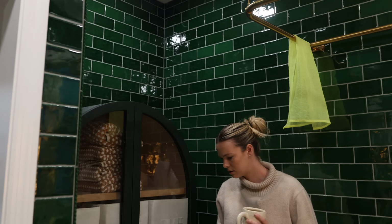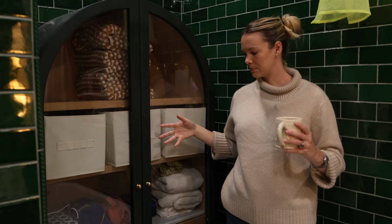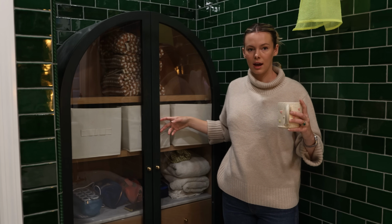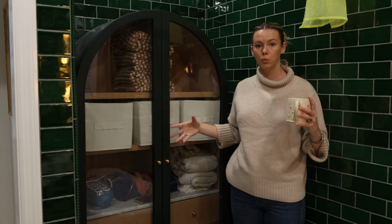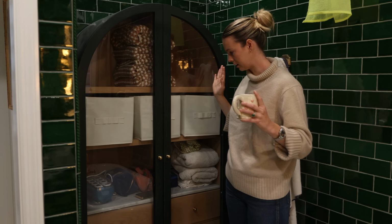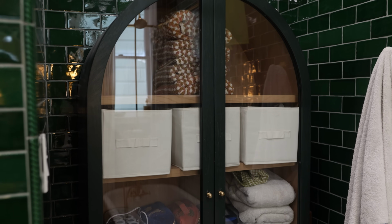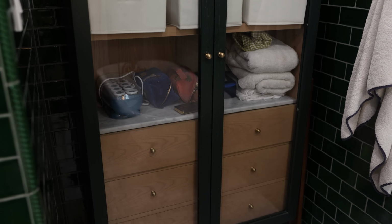And then there's no closet, there's no storage space, so we wanted to add something. Built-in cabinets. If you have owned a home or ever thought about owning a home, built-in cabinets will give you shell shock with price. Like you'll be like, I should have been a cabinet maker, enough with whatever I'm doing. So we bought a pre-made unit. I got this from Anthropologie. The green matched the green of the tile, and I thought it was so gorgeous. So I was like, oh, I need it.